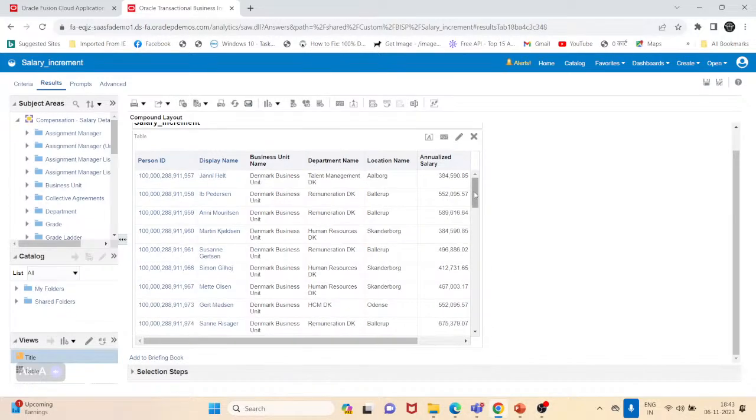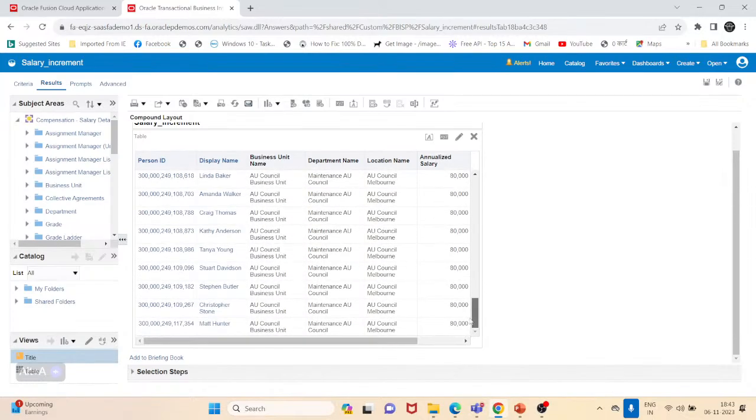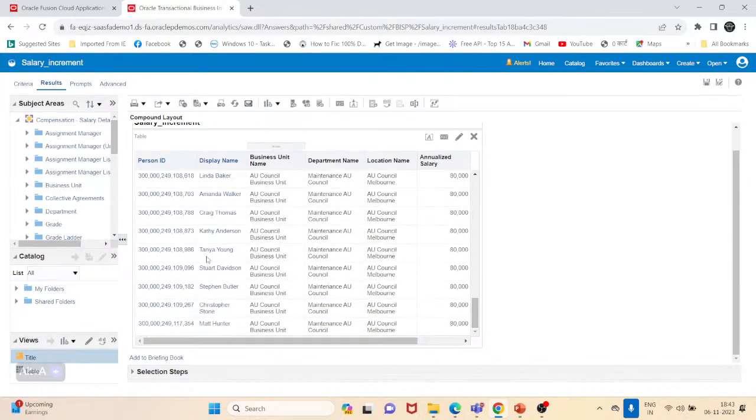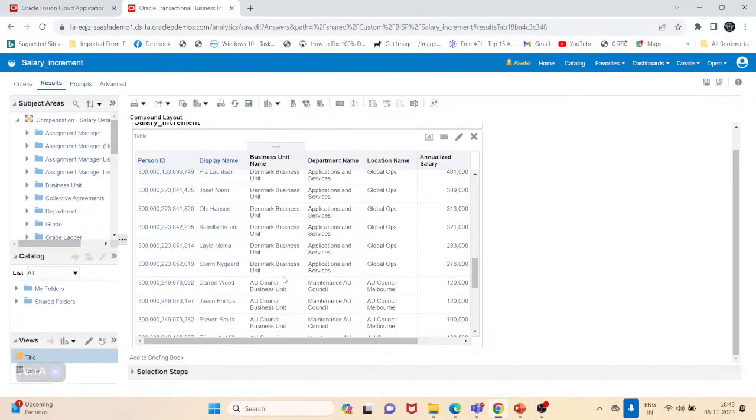Okay, so it is fetching us after the Denmark. That first selection step was working, and it has provided us EU Council according to the matching part.